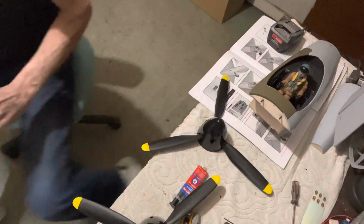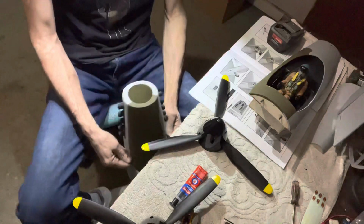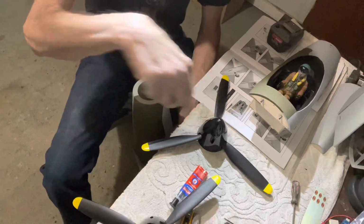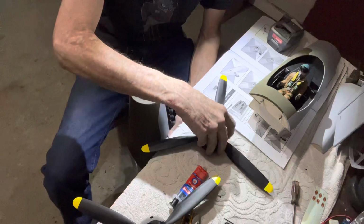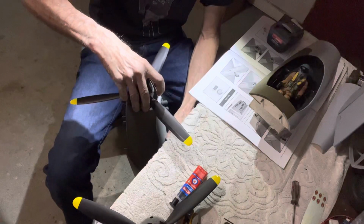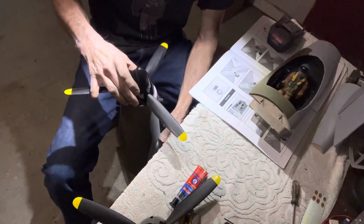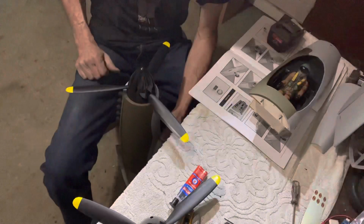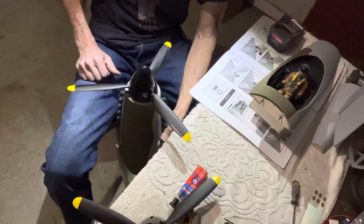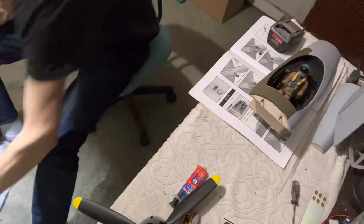Now, I'm going to show you something on the engine nacelle here that I don't know how much of an effect it might be, but I'd like your opinion. My spinner's too small. I should have got maybe a 4-inch or maybe a 3.5-inch. But I got a 3-inch here. It's leaving a pretty good wall here, I guess you could call it, where my spinner's not lining up. Give me your opinions on that.